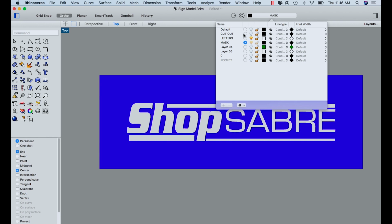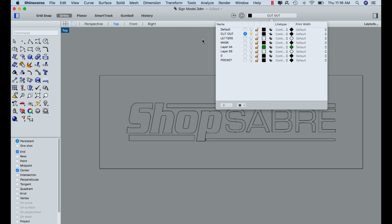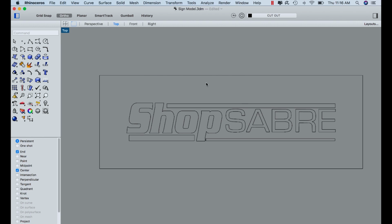So we're going to turn on that, and then we'll turn these off. And what that should leave is a geometry. So that's what I need. So I just need to export this as a DXF, and then I'll bring that into VCarve Pro.